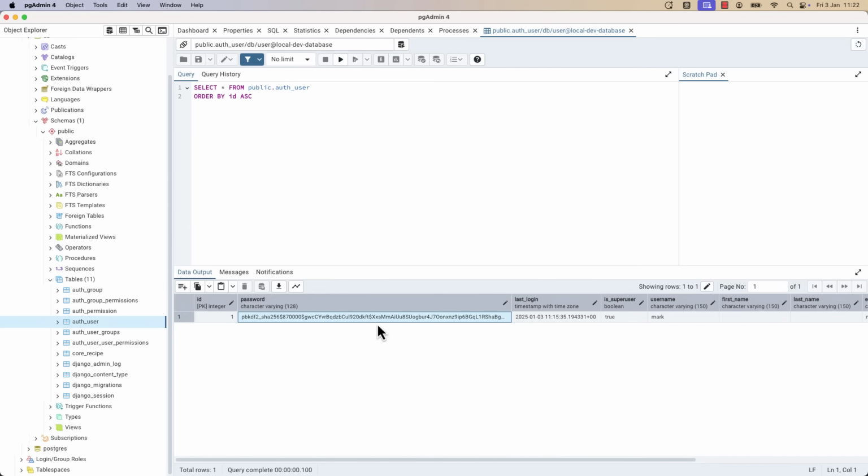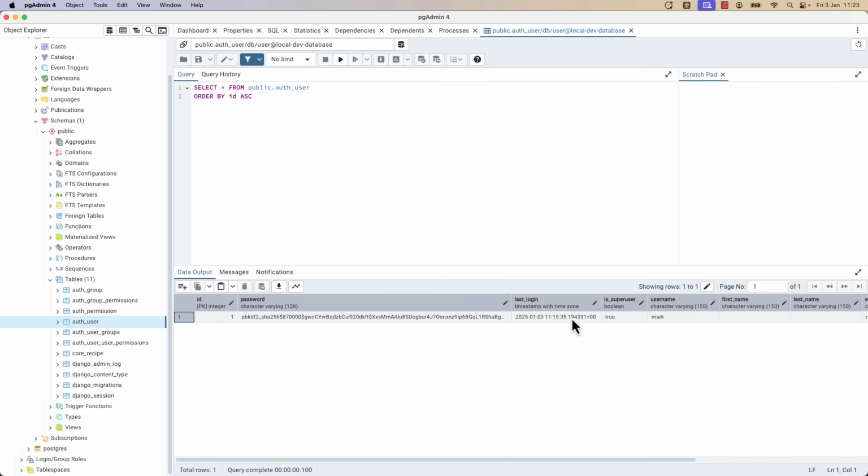If I typed all of this in and remembered how to type it in, then that would be pretty amazing. I wish I had a memory that was good enough to do that. However, this is just the hash of the password that I created. It's a one-way hashing system, so you wouldn't be able to decipher what the actual password is that I put in. And then you have all the other columns on the table.